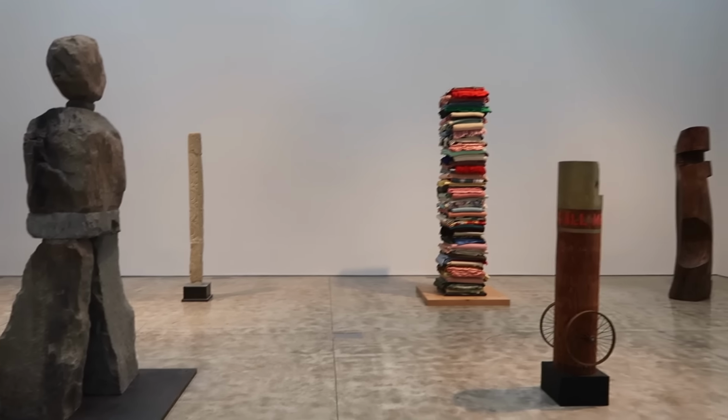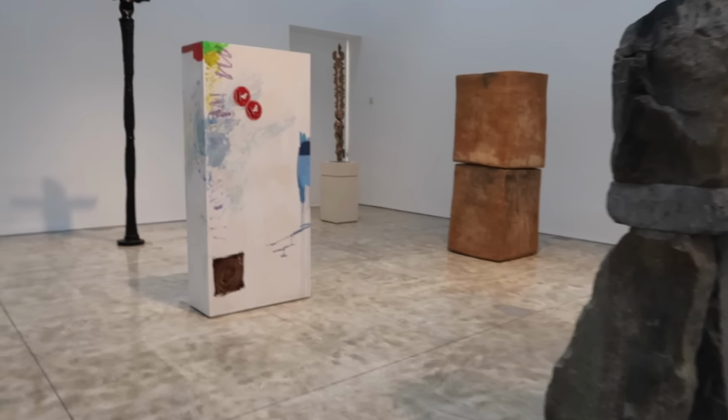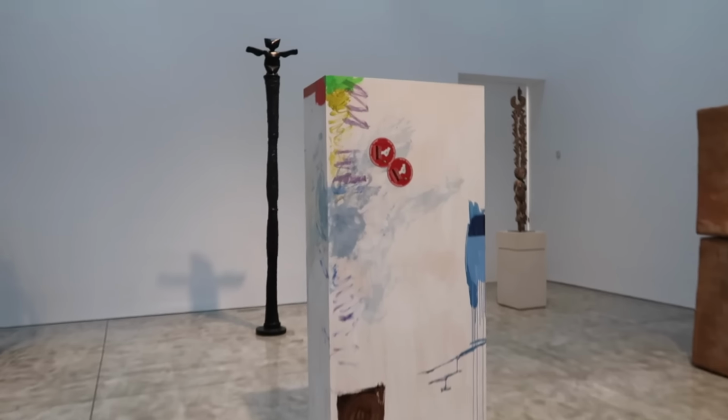The title of this exhibit is Between the Earth and Sky, and it's a group show featuring 20 sculptures that span from as early as 900 AD all the way up until 2019. And there's so many famous artists that have worked in sculpture that are captured in this show, such as Tom Sachs, Robert Indiana, Ugo Rondinone. This one in front of us is by Rachel Harrison. Love that telephone just sticking out there on the top.